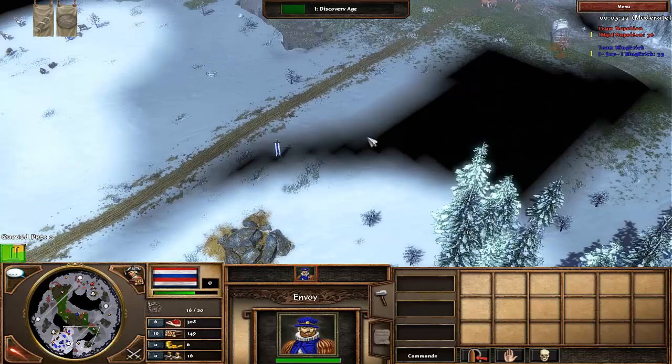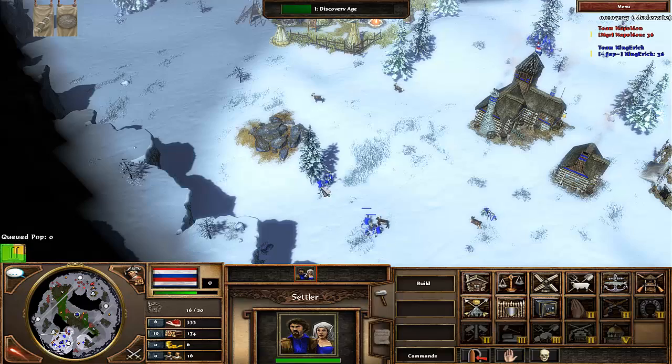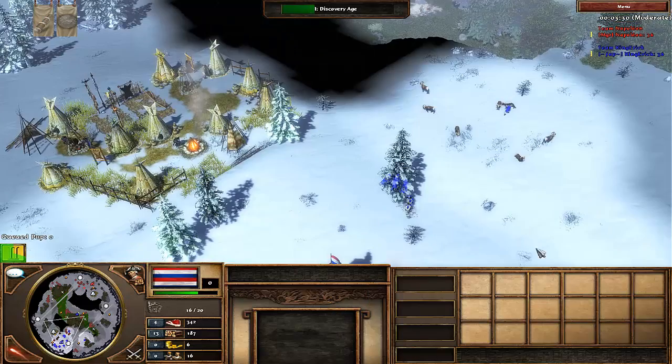That's right. And I was so pissed off at this point. I'm like, are you kidding me? Like, this is so stupid. Who actually makes 4 war dogs in the beginning of the game?